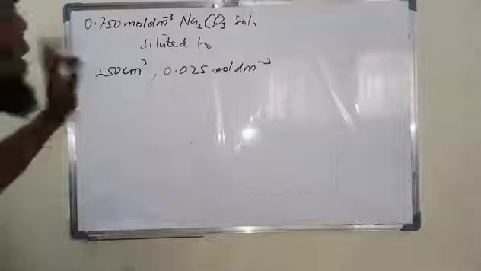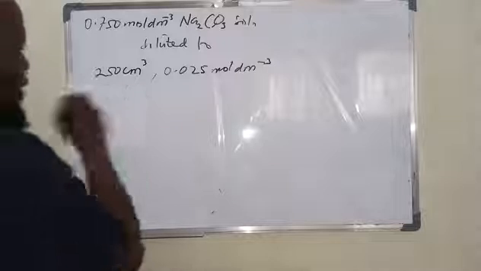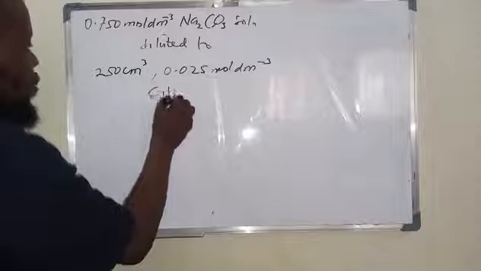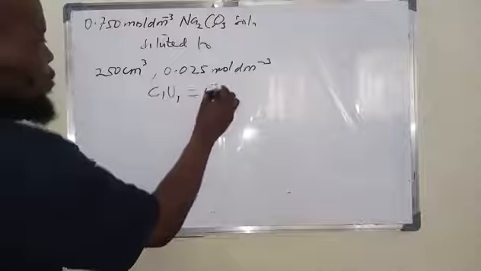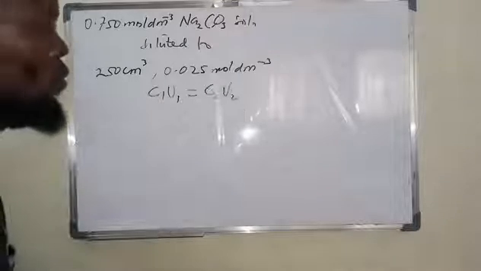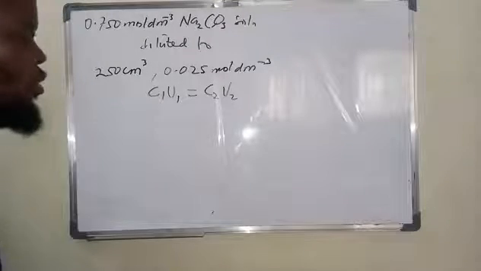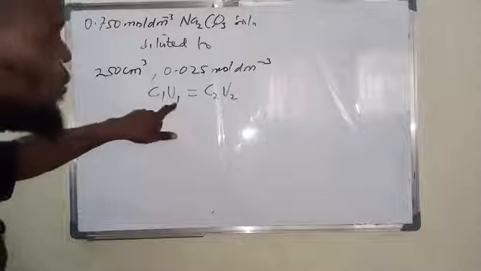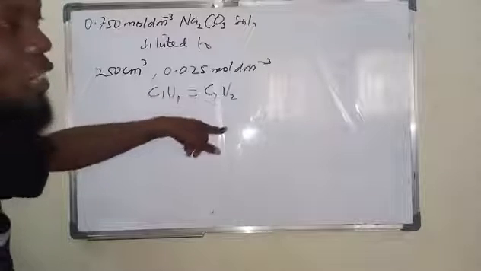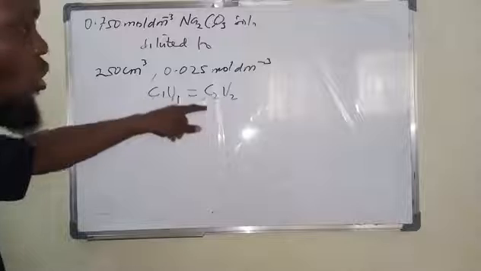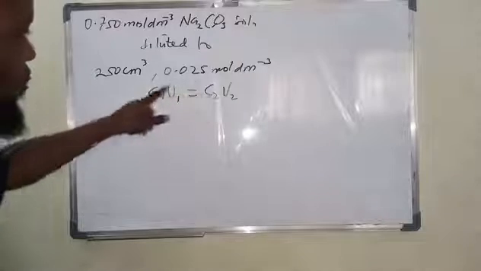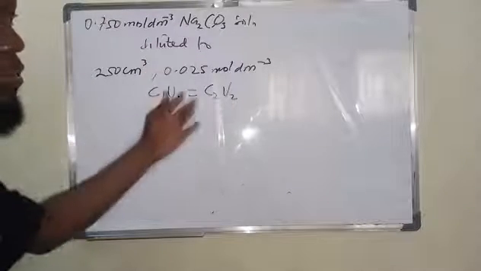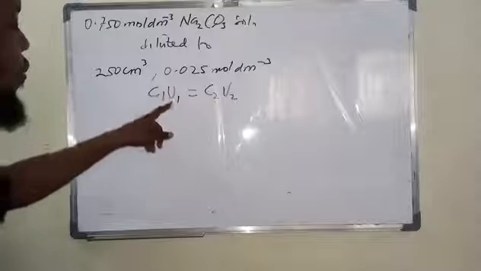So what we have here is this. The dilution principle gives us a formula, C1 V1 equals C2 V2, to solve any question, where C1 is the original concentration, V1 is the original volume, and C2 is the final concentration, that is the concentration to which you diluted. You dilute from this high concentration to a lower one by adding some water, meaning the volume will grow from V1 to V2.